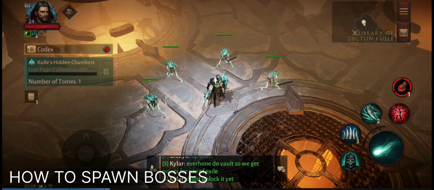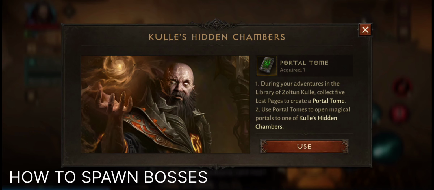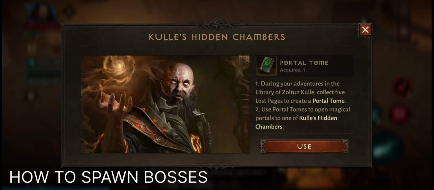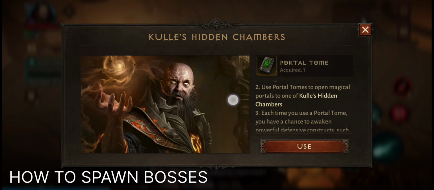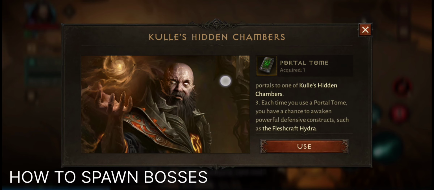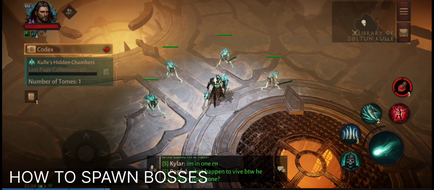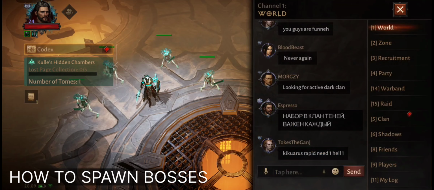By using it, 2 things can happen. A portal could randomly open, sending you to a secret room where you fight a mini boss for some rewards, or have a 50-50 chance to spawn either one of these 2 world bosses. The great thing here is that anybody can spawn the bosses, and also people usually shout out in the chat. If you have no page at all and you find it boring to collect them, you can just try your luck, go there, see if the bosses are up, and go for the kill.